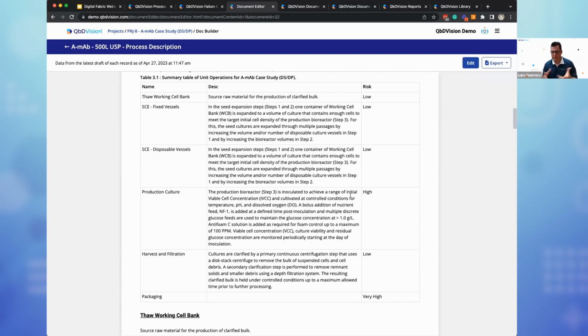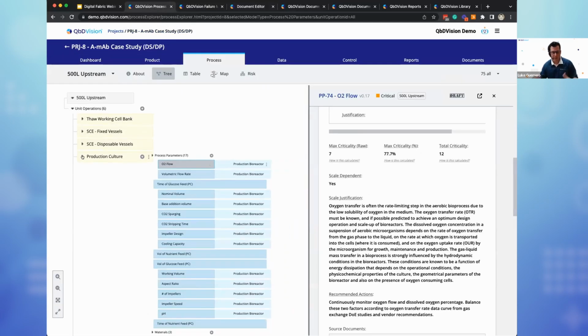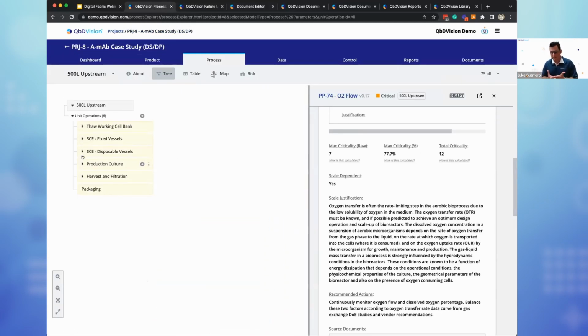So that wraps up a quick overview of some of the key concepts or key workflows in digital process management. Of course, the next step here is really going after tech transfer, right? We talked about some of the times there. If I come back to this process for tech transfer, the next step for me is to document this and send it to my receiving site.